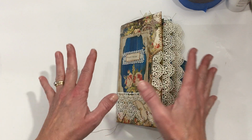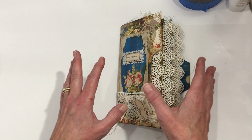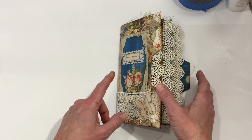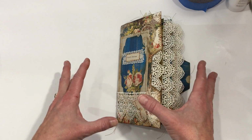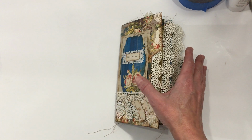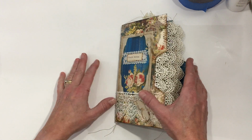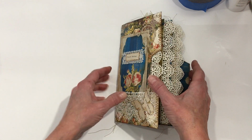Navy blue is one of my favorite colors, although reds tend to be my favorite color. I wear a ton of navy blue. I love navy blue. And when I saw that this had navy blue and roses in it, and that's actually the name of it, Navy and Roses, I knew I had to have this and I had to play with it. But before I made a journal with it, I wanted to play with a lot of the elements. This just comes fully loaded with tons of stuff to play with.